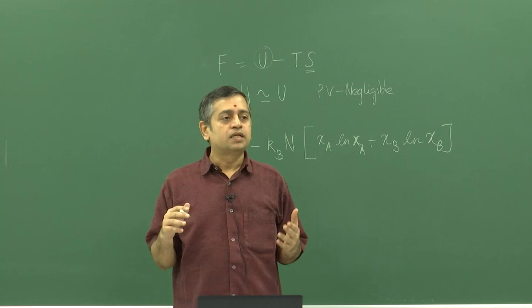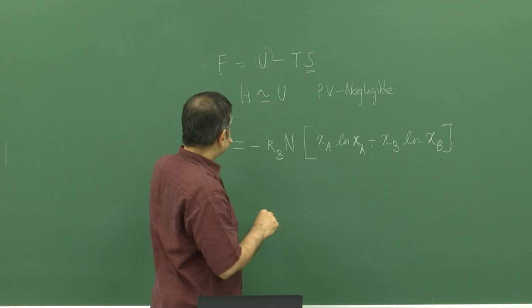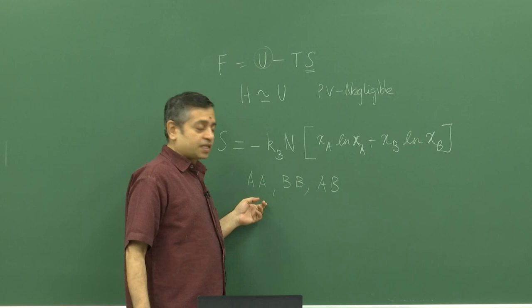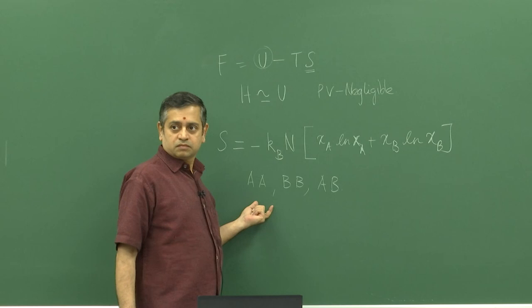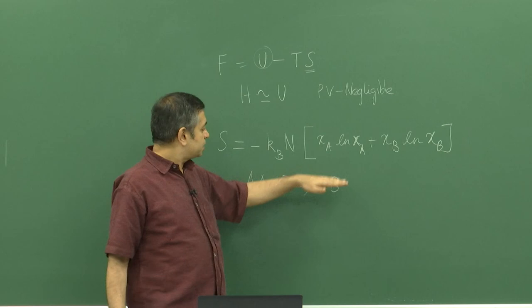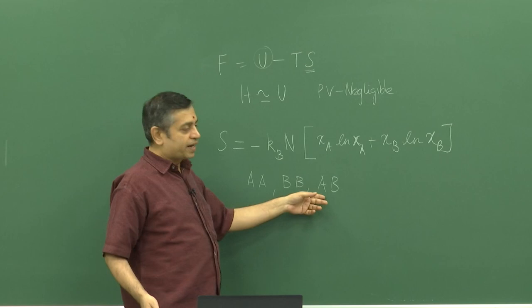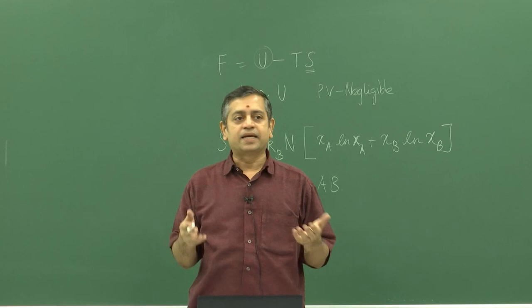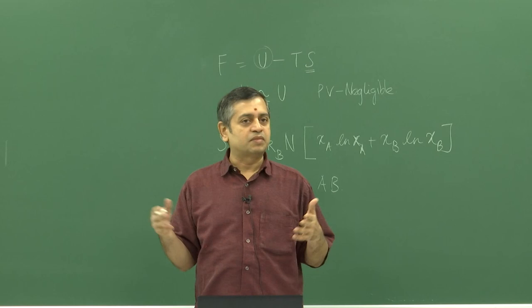But you know that that will not be the case if, for example, A-A, B-B, A-B, three types of bonds are there. Unless you do not distinguish between these three types of bonds, this approximation is not a good approximation. For example, if AB bonds are preferred, then in the lattice you will find more AB bonds forming, which means assuming that these are randomly distributed is not valid. Remember, this came from assuming that these are randomly distributed, and hence we calculated the number of states omega, then we took ln and multiplied by KB and so on. So, that assumption is not valid.